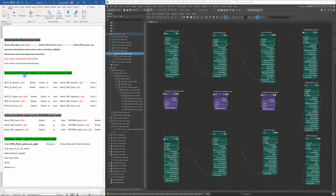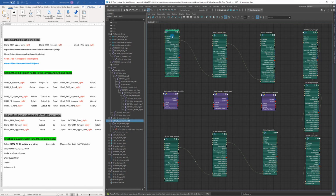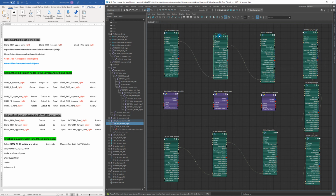All right, linking the FK and IK joints to the corresponding blend nodes. So now, let's just quickly review: on the left side, that is your inputs. This node on the left side, these are inputs. They have actual functionality, and the right side is the outputs. You're inputting into something here, into these slots, and outputting into the next machine, into its input, output, input, all right? So this is the IK forearm right. This is the joint represented as a node box.